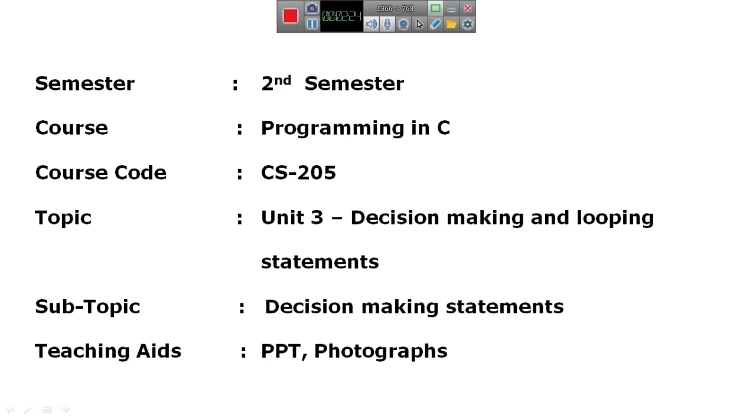We have seen step by step writing a C program, compiling it, executing it, and viewing the output, and how to open a TC editor and how to write. And we have seen the first basic program, that is hello, how are you, or welcome to C language. That is in the first chapter, first unit.